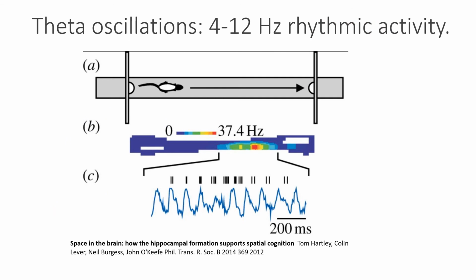Theta oscillations, which emerge when groups of cells fire up at the same time, occur at about the 4 to 12 hertz range. An example of this where theta oscillations are known to occur is in the hippocampal place cells. In the experiment shown here, a rat moves around its environment, and certain cells have a favorite or preferred location that they're excited by. Plot B shows that the set of cells that were recorded here had a higher likelihood of firing when the rat moved towards the middle of the plane, shown at the top. This is how space is encoded in our brain as well.